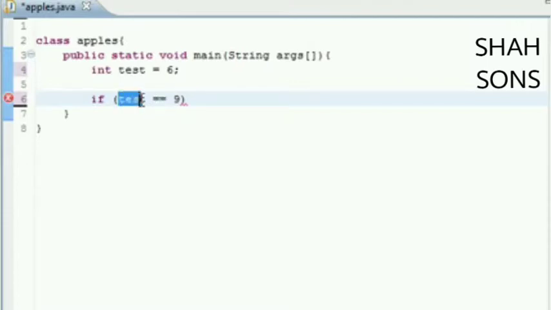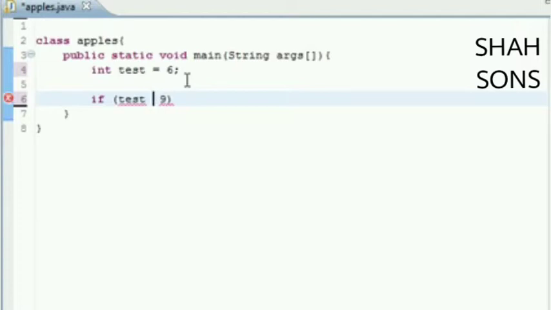Remember, you don't use one equal sign, because one equal sign means you're assigning a value. When you're testing, you use two, because you don't want test to equal 9, you just want to test if the variable test is equal to the value 9.